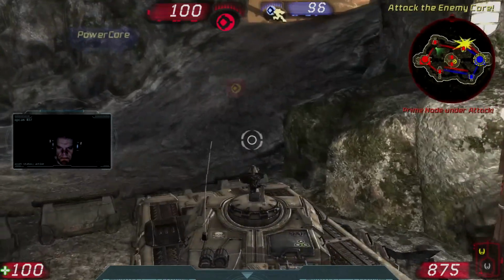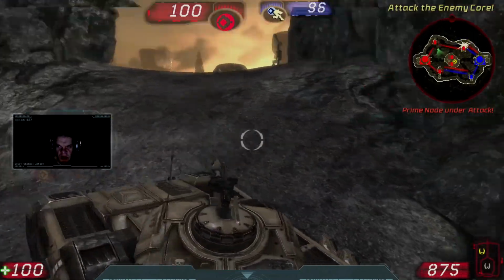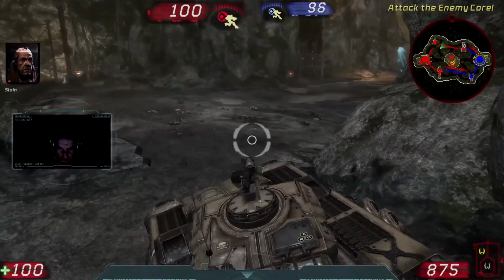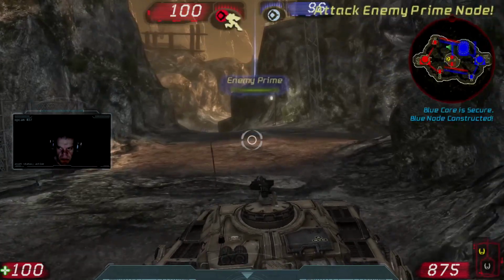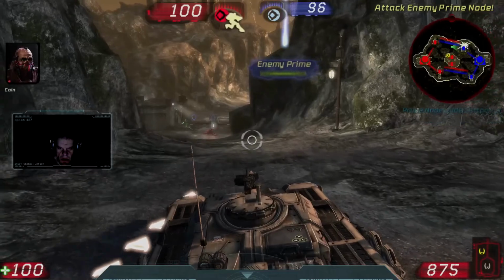Whoa. Flip. Red orb picked up. I've got the orb. Heading toward enemy core. I'm in position. All clear. Blue core is secure. Attack. Oof. Enemy prime node. Heading toward enemy core.